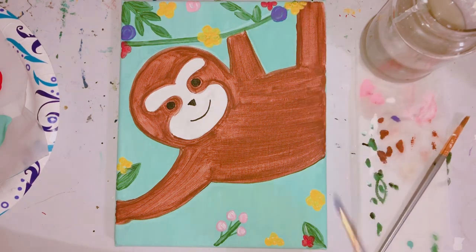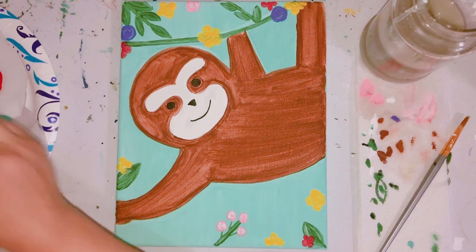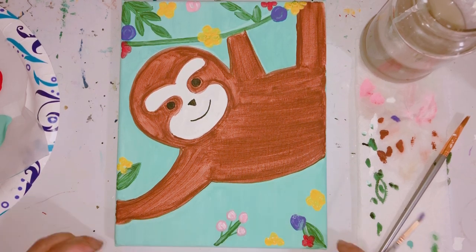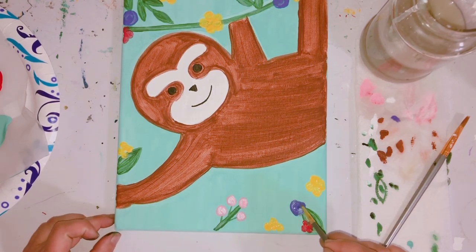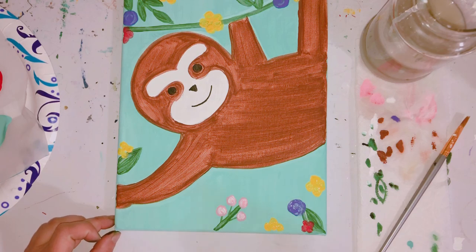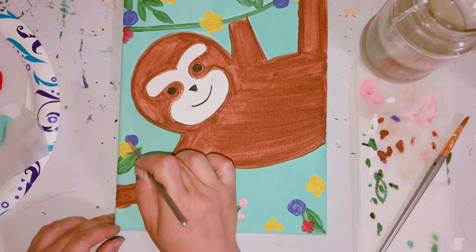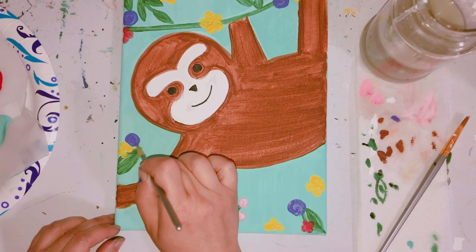Round and round. A little bit more purple over here, go round and round. It's kind of right at the tip of that leaf. Make sure you guys can see it, yep. So again, smaller than a quarter size. You wanna go round and round. One last one. Right here next to my yellow, be sure your yellow is not too wet. I'm just gonna go round and round.